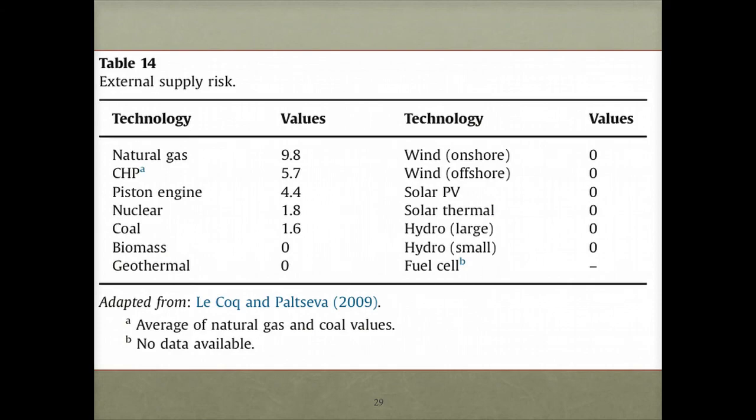The fourth social sustainability indicator is external supply risk, which is essentially a measure of energy security, which requires that at any given time there is sufficient energy on the market as to satisfy all existing demand at a reasonable price. The external supply risk for biomass is assumed to be 0 because in general the shipment of biomass fuels over large distances is not economically feasible, resulting in a net import dependency.